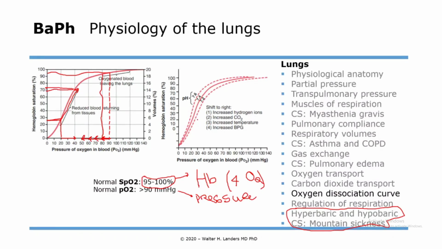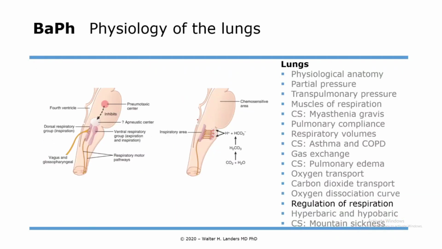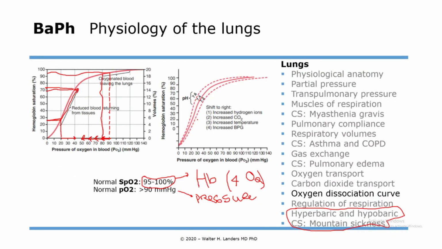And that's not my last comment, because we'll also go to regulation of respiration, which will be important with respect to the kidneys as well. We're just going to leave it to the lungs this time, which is that depending on certain factors, these curves can shift to the right. And when they shift to the right, it means that hemoglobin will release oxygen and adopt carbon dioxide. And this occurs for 4 different reasons.